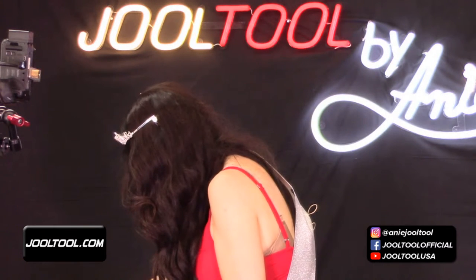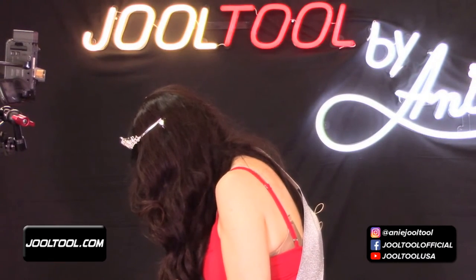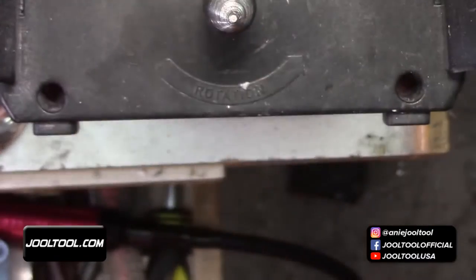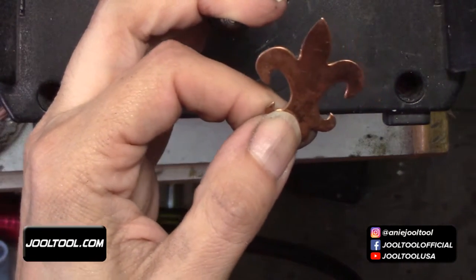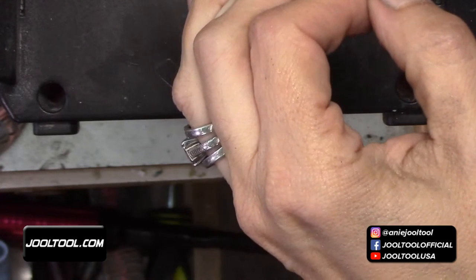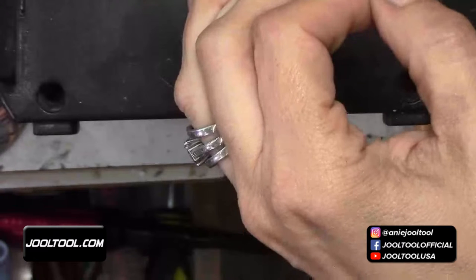What, Yaro? Hold on. We're choosing. Which one should we do? Let's do a fleur-de-lis. Let's polish this fleur-de-lis. That's all I have right now. Oh my God, Yara, this is all I have. Okay, Yara, have any more? You want to make one for me? There's a disc cutter right there. Yara's not happy with me.